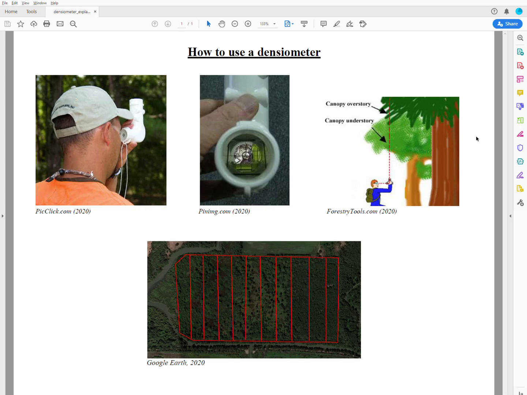So let's say you're looking in an area that is multi-storied. Remember in CWHR lab, we talked about multi-storied stands. This is where that concept might actually come in the field. You're out there sampling, and you need to understand that when you're trying to estimate percent cover, you might have a top canopy and a bottom canopy. There might be multiple layers there. Well, your line, it's infinitesimally small. It can only touch one thing at a time. So if your densiometer hits a leaf here on the bottom canopy, that's what you would record, even if there is another tree directly above that leaf.